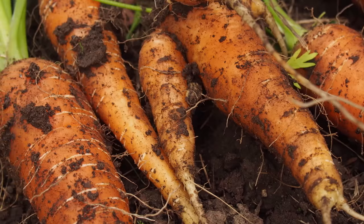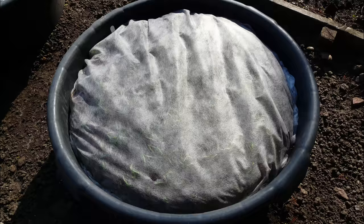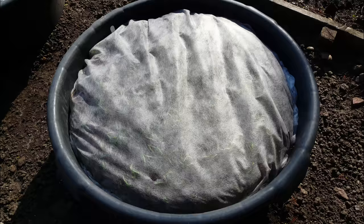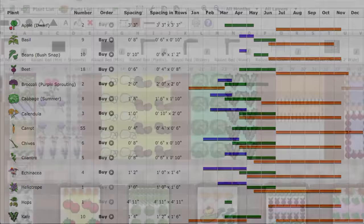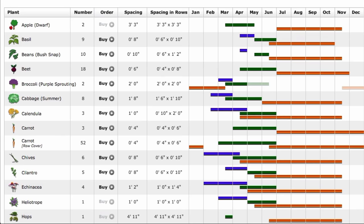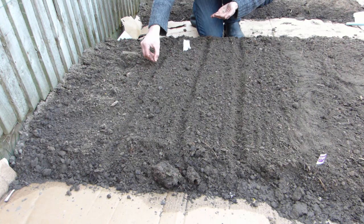Stored roots will tide you over until the following spring. Make the earliest sowings of fast-growing early varieties into greenhouse or polythene tunnel beds or pots kept under cover. You can also sow earlier outside by using row covers or cold frames. Our Garden Planner can help you work out exactly when to start sowing — simply select and drop in a row or block of carrots, then click the accompanying plant list for sow and harvest dates based on your location. Adding crop protection, such as a row cover, will adjust sow and harvest dates accordingly, moving them half a month sooner. For a continuous supply of carrots, sow a row every two to three weeks, with the final sowing made in mid-summer using a main crop variety.